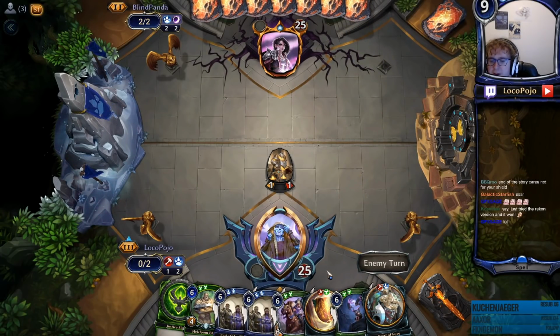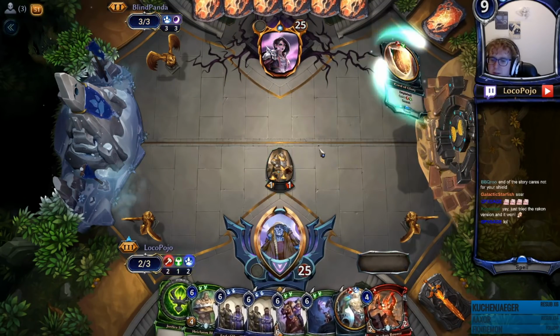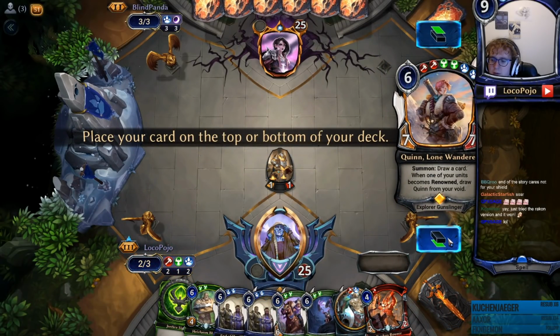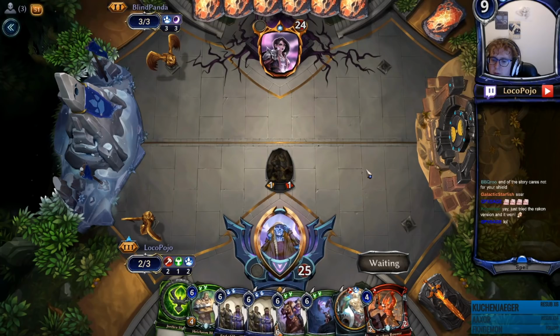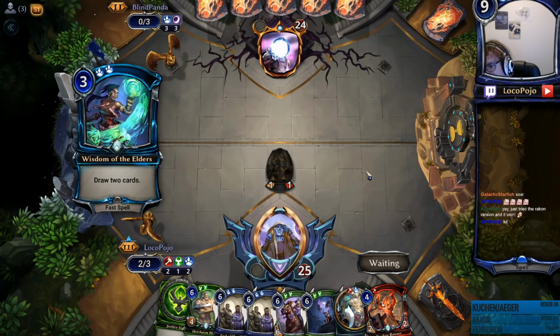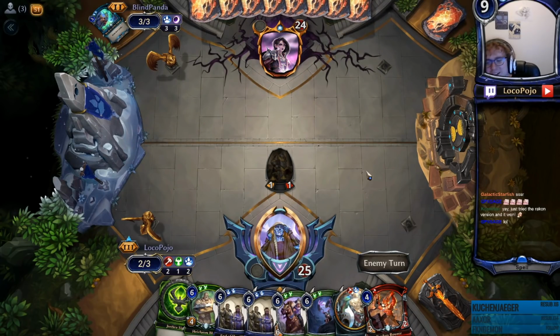Got a decent amount of power here. Got an Heirloom Blade if we want it for aggression. There's the Ruckus Rouser. I could draw 8 cards. Do I want to play the Ruckus Rouser? That seems super dangerous here.